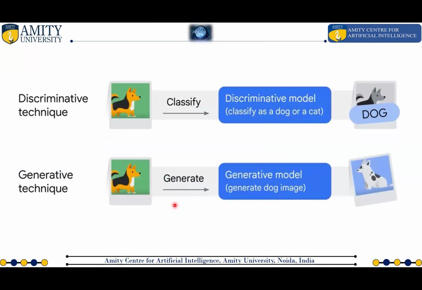So we were having two categories. These were the discriminative techniques, in which, let's suppose, I have given the set of images of dogs and cats, and I tell my model to understand the difference between the dog and cat categories. Whereas generative AI also requires the data, but based on the given data, it could generate new data or new content for you.